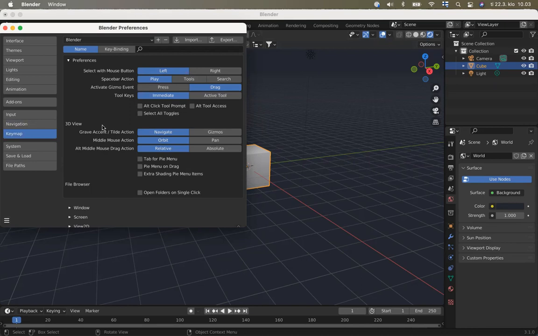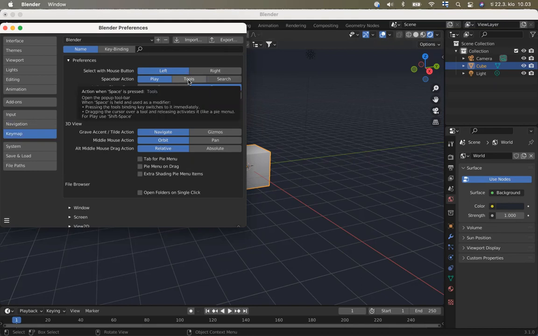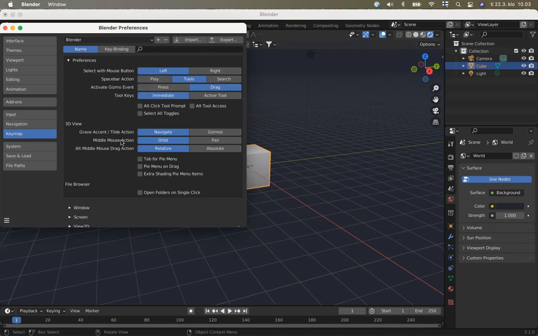Now I've set it on play, but I could also put tools there. And here the middle mouse action is set on orbit. And then there's the Alt middle mouse drag, what happens.